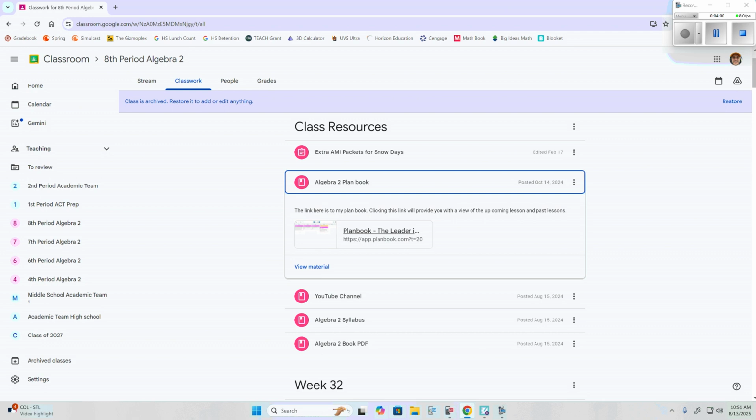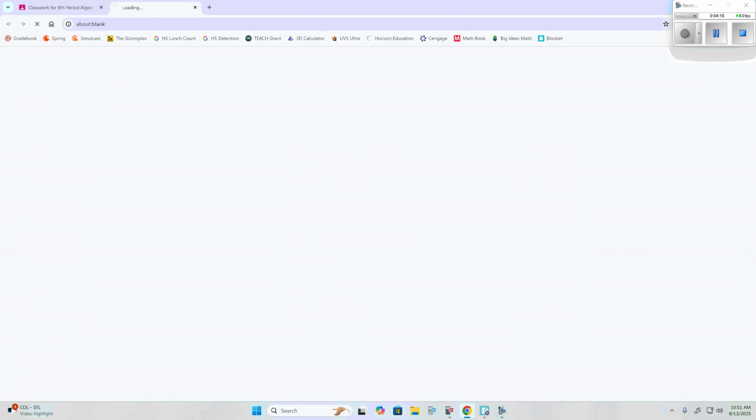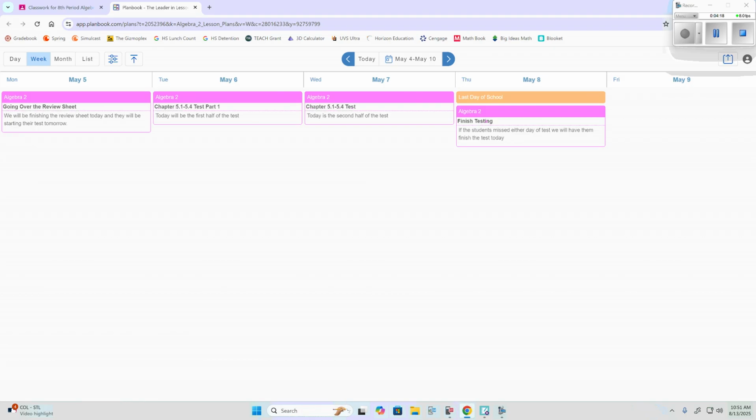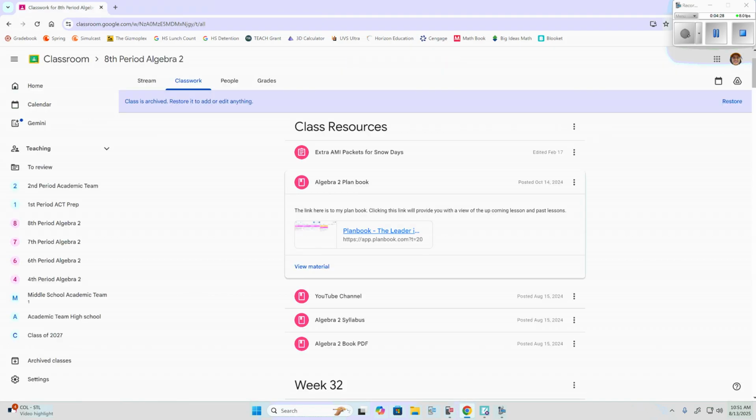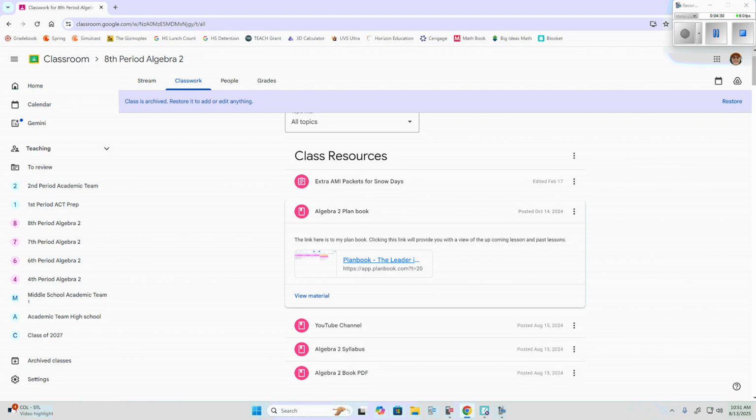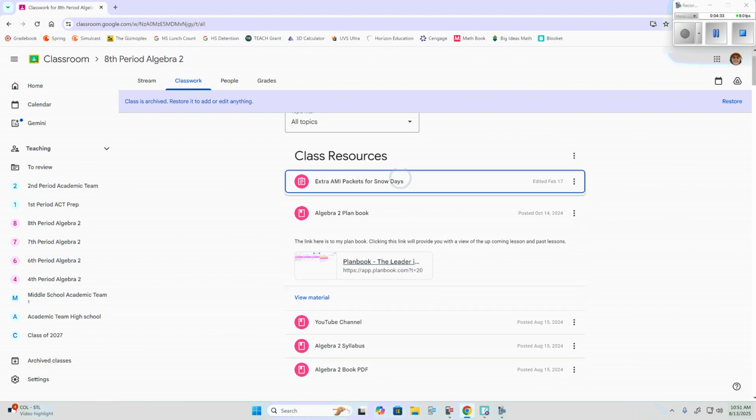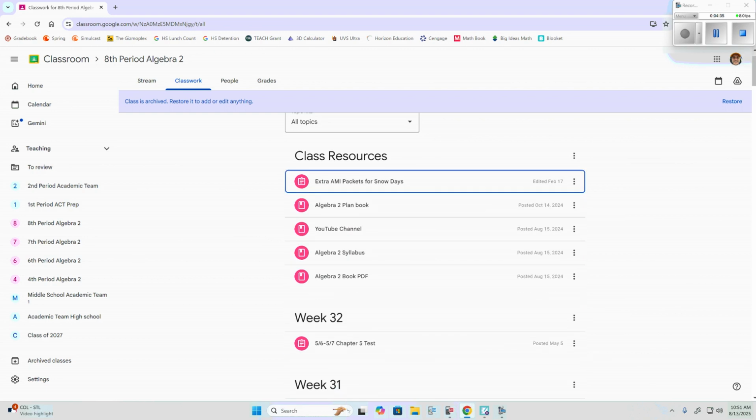This is kind of just a lesson guide of the week. I will put the link up there so it will show you the week's lessons and what's going to be happening as I put it in. It gives you an idea of what's going on or if you missed something. It will also give you previous lessons. This here is for last year, so it shows, okay, for May 5th and going on, this is what's going on. You may not use it, may not reference it at all, that's fine. And luckily, we don't have AMI days, but if we do have snow and they decide to do that, we'll cover that when we get there.